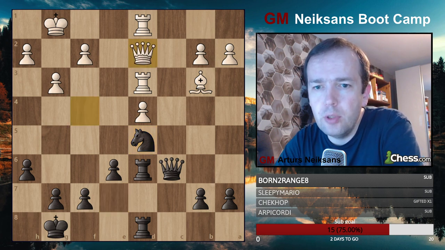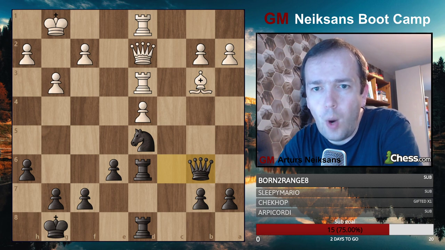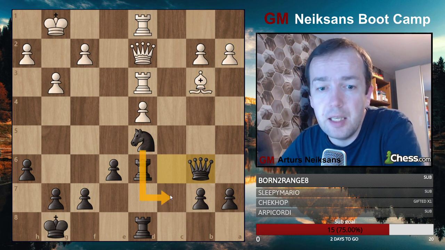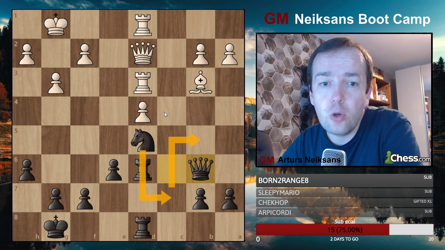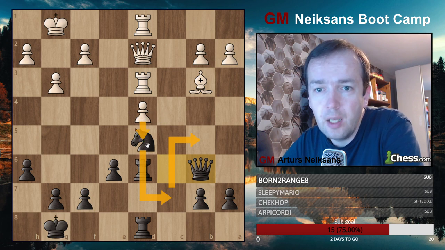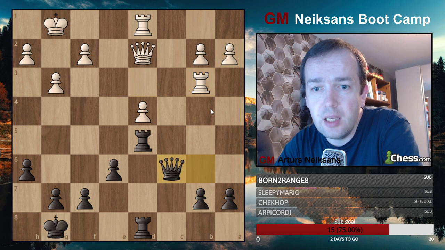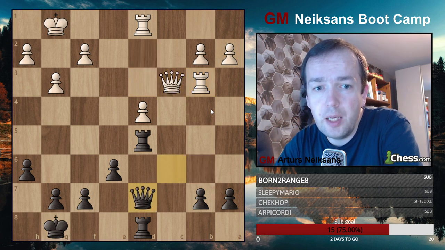And now all we have to do is to pressure this pawn with everything we have got. So white could not really endure the pressure. He decided that since black can threaten this pawn in so many ways, for example, he might be thinking about ideas like knight c7 and knight b5, which might force white to push forward. He decided to go in absolutely passive defense. Bishop d5, rook d5, and now white is suffering because of this pawn on d4. Still, it's not really so easy to win it just outright.